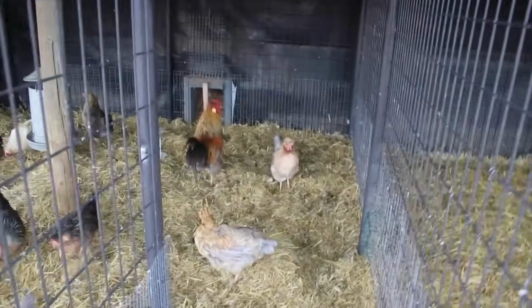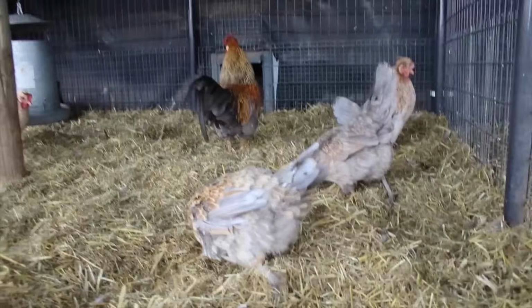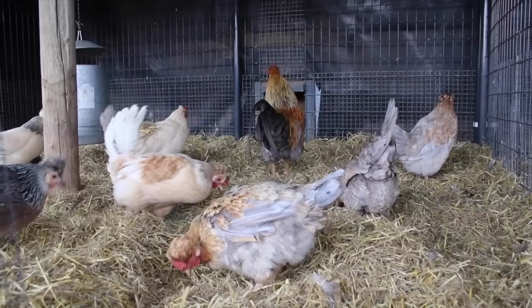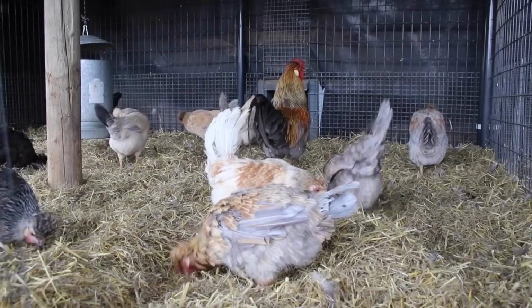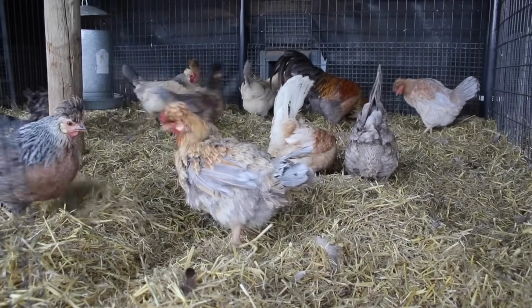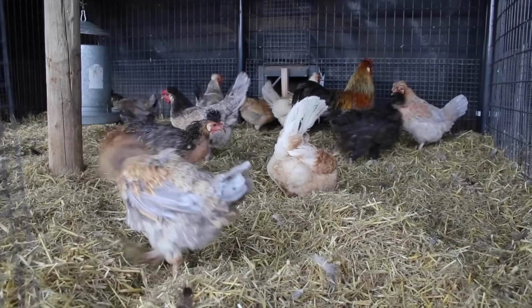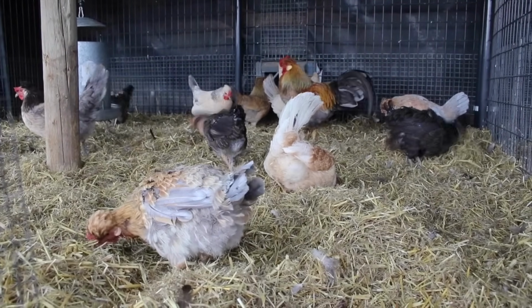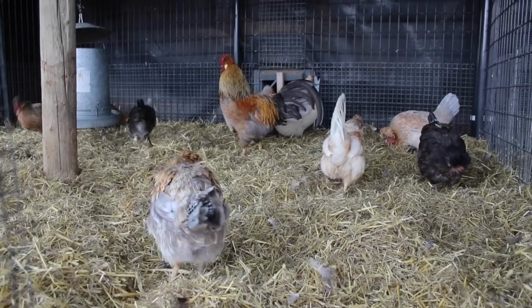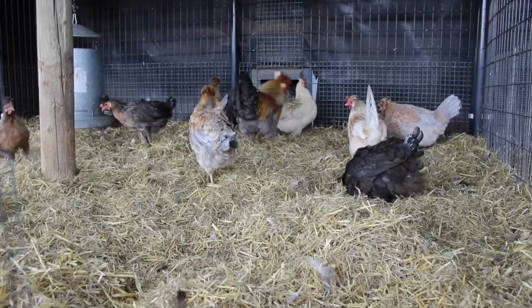It's a drizzly morning and cold, but these ladies and gent are all enjoying their fluffy, dry straw under their new tarp roof. As you can see, they love digging and scratching in it. And yes, several of our ladies look rather pathetic right now because they are finishing up molting. And then they will have their shiny, glossy feathers back when they get their new coats in for this year.